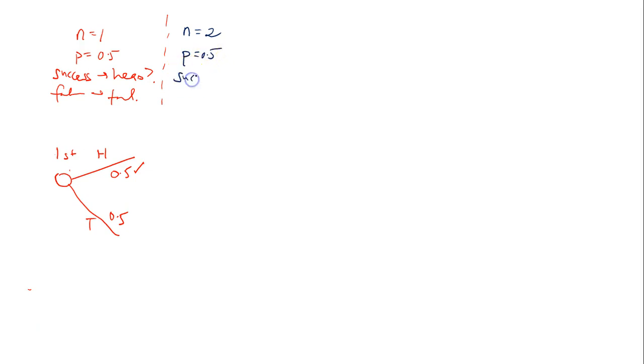What is the success? I could do a range of things. What is the success that I will get 2 heads? So if I toss up a coin twice, what is the success I will get 2 heads? Well, now let's look at it. The first time I tossed the coin up, I could get a head, I could get a tail. So I record what happened the first time I tossed it up. First time I tossed it up, I could get a head or a tail. The next time I toss it up, again, I could get a head or I could get a tail.